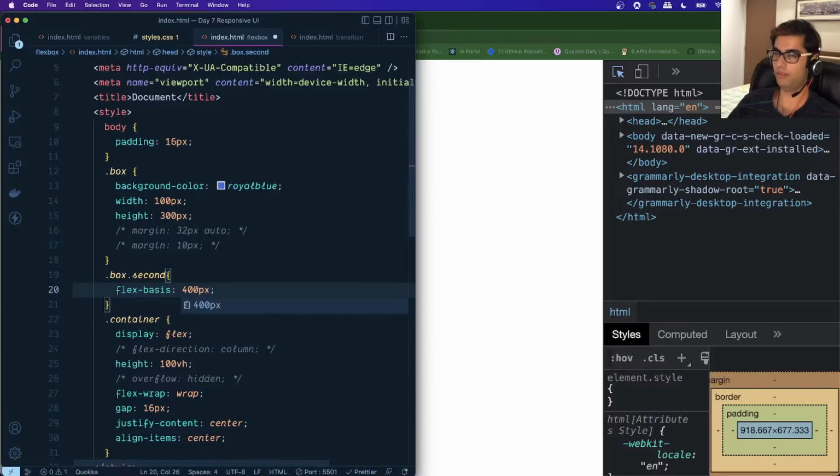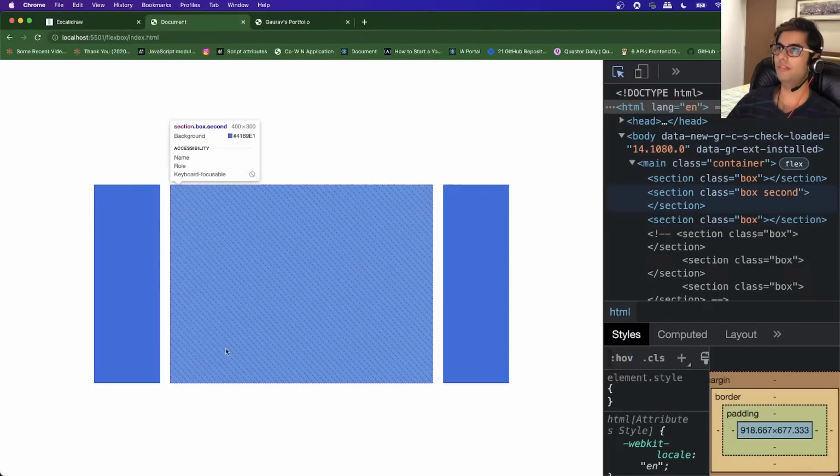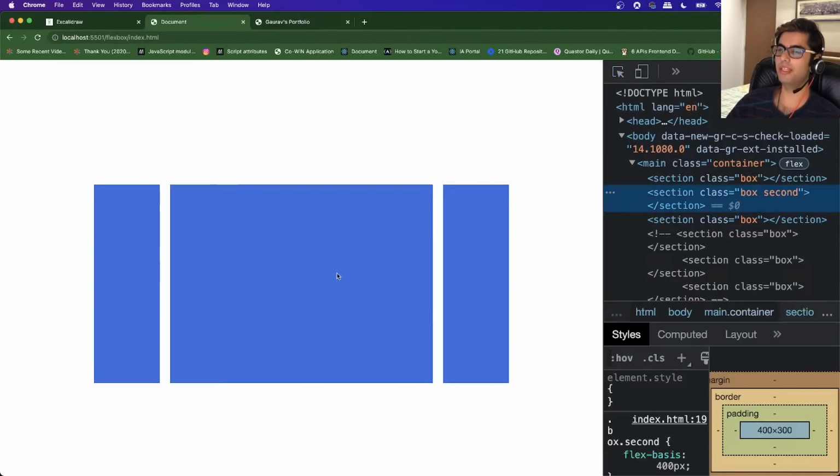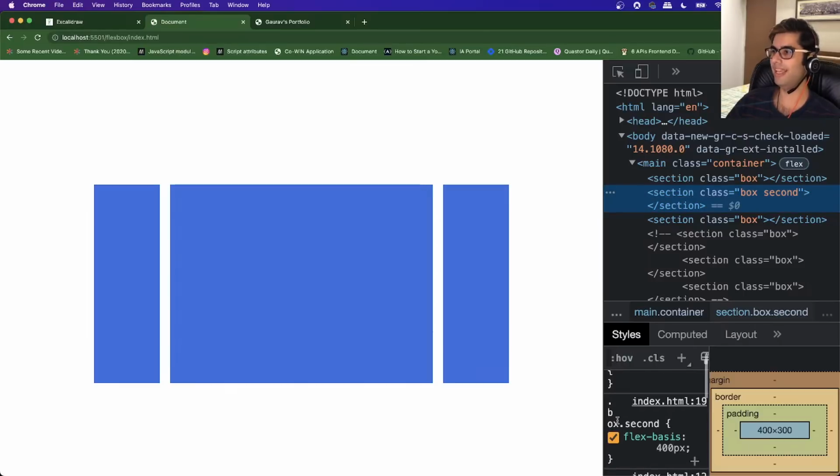Okay, let's save this. Now you'll notice that this element is taking up a size of 400 pixels, right? This is the second box. So we can make use of the flex basis property to set the initial size for this element, and the rest of the elements will adjust accordingly.